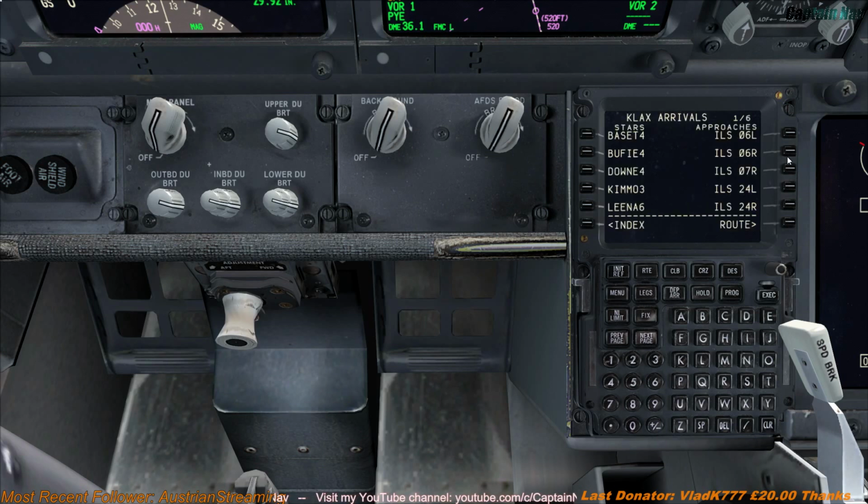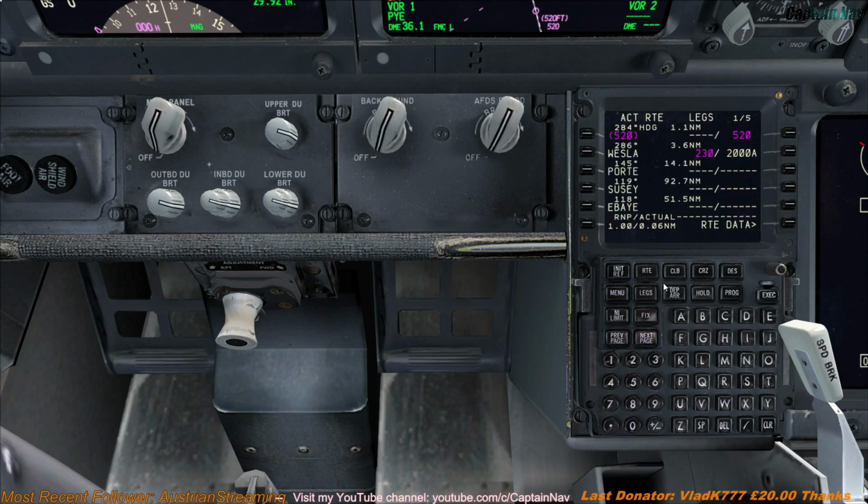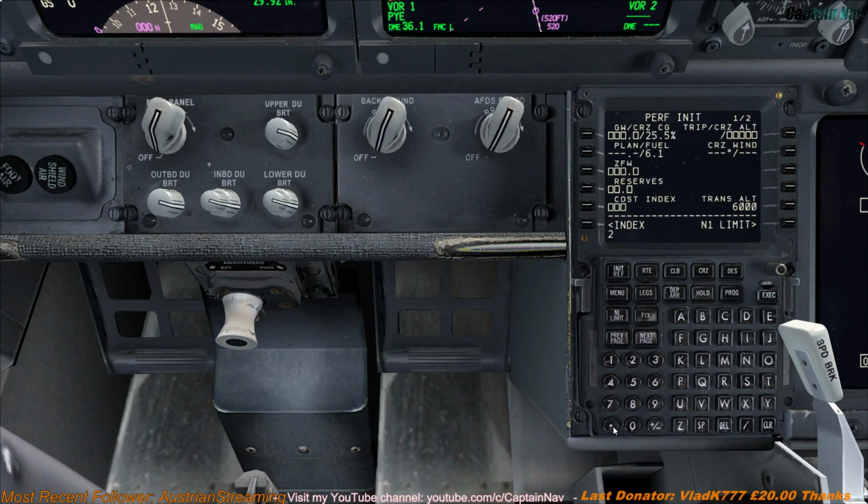And the arrival, they already cleared us for. We'll pick up, I think it was 2-4 right. It was the SAD 7 and the AV transition, and then we'll see as we get closer. So that's all good. Reserve is about 2.3, cost index 35, 310, transition altitude is 18,000, and the top of climb wind is 236 at 95. Probably less, guys. Actually, the flight plan was for 370, but I'm not going to go that high or change that. Right, and we can leave it to perfinite.